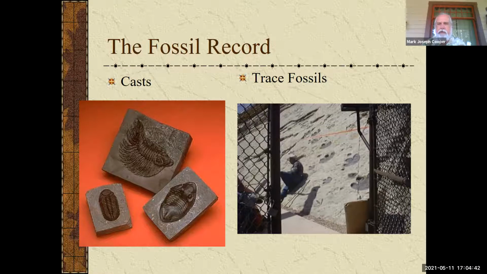And on the right, we have trace fossils. This is a very famous fossil rock, and we see dinosaur footprints. The cool thing about this is you actually can get some behavior off this. You can see how fast they walked. Actually, you can see that there are younger ones next to it. And we realize the dinosaurs traveled pretty much like the large mammals do in the plains of Africa. Typically, the larger animals are on the outside with the young in the middle for protection, it is assumed.